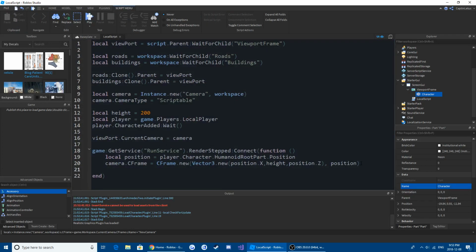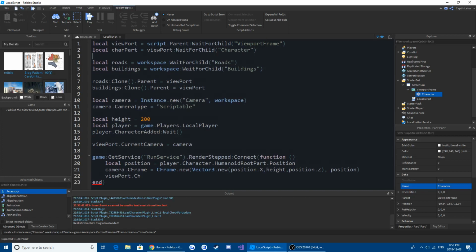And let's go down here. Viewport frame. Now we're going to make a variable, aren't we? Local charPart equals viewportFrame:WaitForChild. We named it Character. So let's do charPart.CFrame equals CFrame.